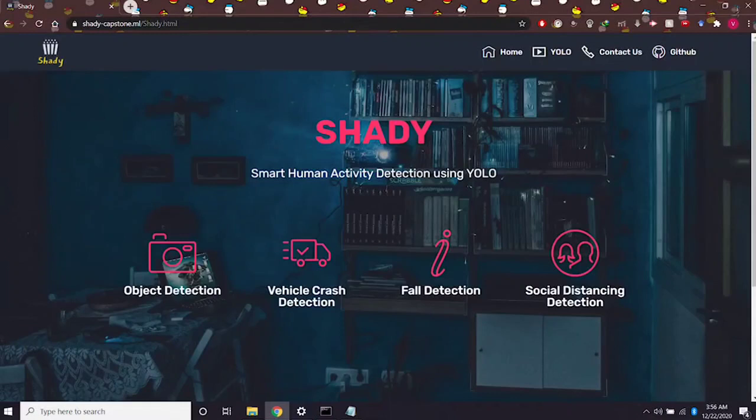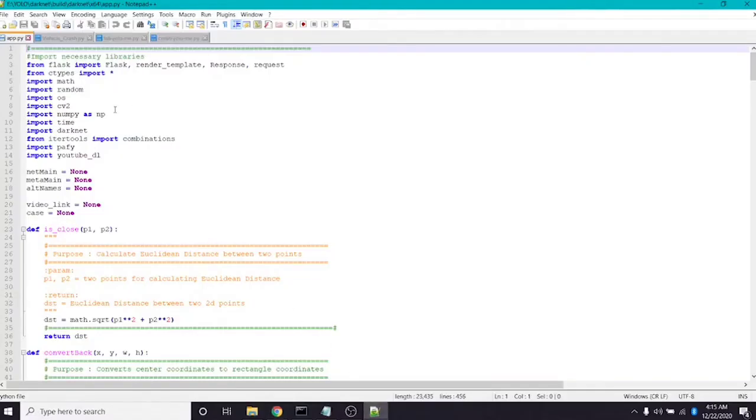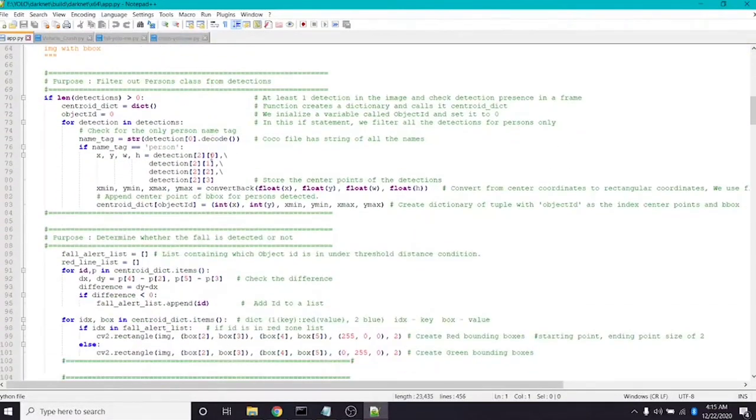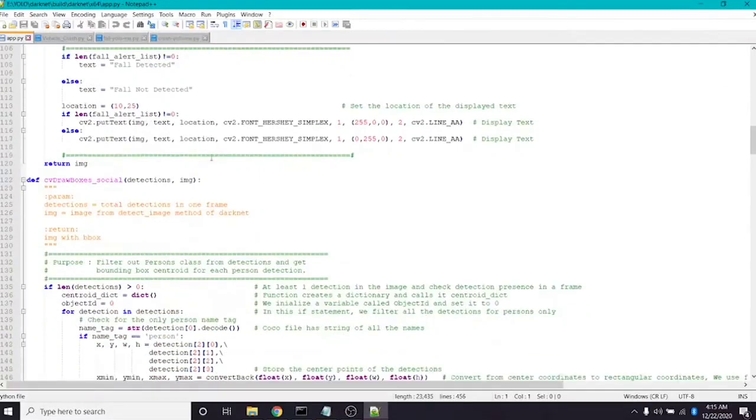Okay, so before we begin, I'd like to share that for the purpose of this demonstration, the whole program has been hosted on this particular machine. In practice, this whole algorithm will run on any CCTV or any other monitoring device. But for this demonstration, I'll show it on this machine. And here you can see the app.python file, which shows the whole front end and back end of the main website.